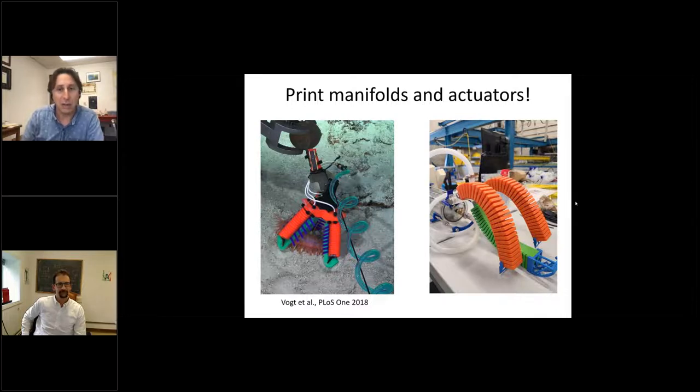So moving forward, we've been taking that type of approach to print the actuators that you see on the right, but in a much more controlled fashion and a much more scaled up fashion. We want to move beyond the actuators that are the size of our finger and move towards things that are larger than our own arm, okay? And that's, again, coming back to the commercial manipulator type approach. We're trying to get to that same level of performance, but using the soft actuators. So we're already doubling the size of the actuators using 3D printers there. Next slide.